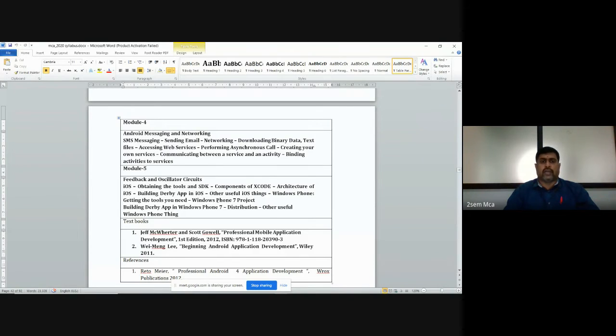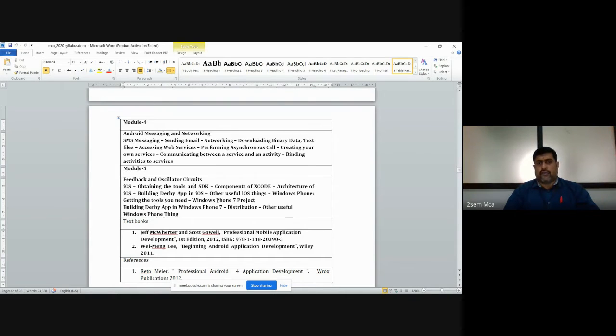For this, you have to go back to textbook number 1, Professional Mobile Applications Development by Jeff McWherter and Scott Gowell. We should go back, and in the last unit or module, you have to study especially iOS and Windows Phone 7.